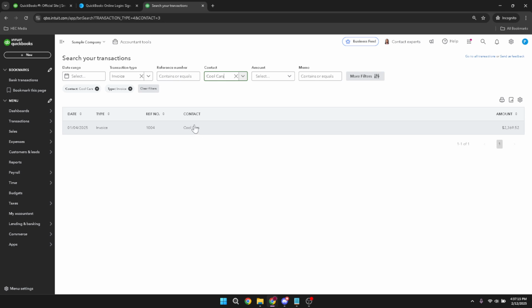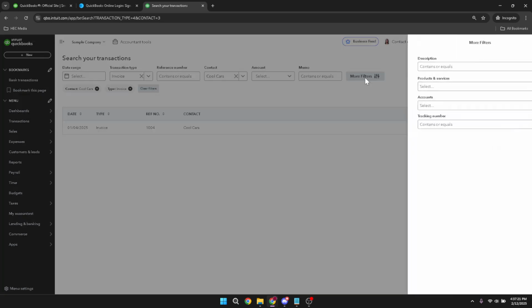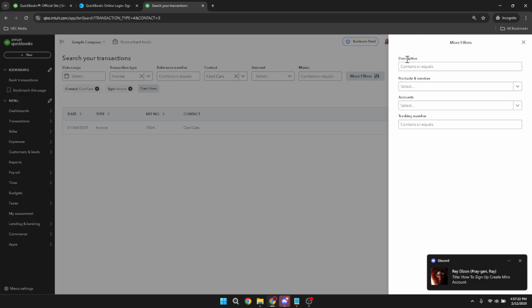For example, if you remember only partial details of a transaction, you can use keywords or phrases related to it. The search tool will scan the information you enter against your transaction history and pull up the closest matches. You can then refine these results by adjusting the filters to suit your needs better. It's also worth noting that QuickBooks allows you to save frequently used searches, saving you time in the future when accessing similar information. Simply execute a search with your preferred criteria and then save it for quick access next time.